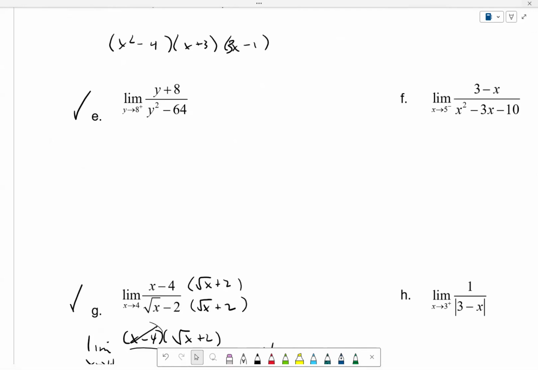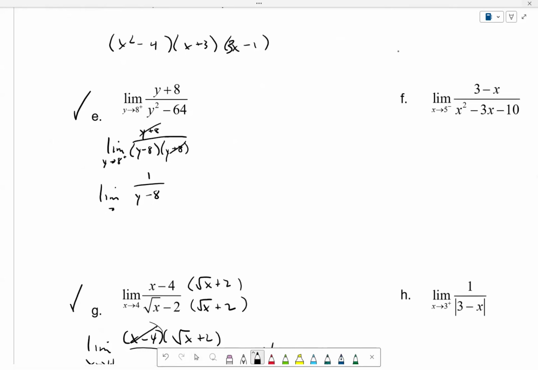Yes, Ellie. I treated the y's like x. I don't know if that's right, but so then I said y plus 8 over y minus 8 times y plus 8. Okay. And then I canceled out the y plus 8 to get 1 over y plus 8. Okay. So then I get 1 over 0. Yeah, this one didn't remove that trouble, did it? And also it didn't start with 0 over 0. Not x, I should be saying y.